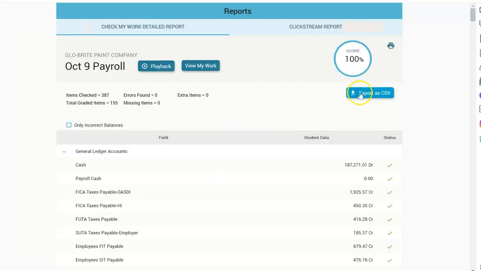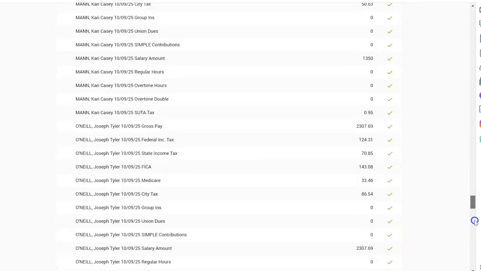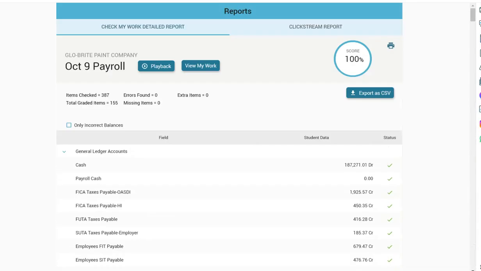And we can export this. Now, what I would encourage you to do is save this. Export it as an Excel and save your work so that way you make sure you have a copy of where you ended up. Okay, so that does it for the first module. I'll see you in the second module.